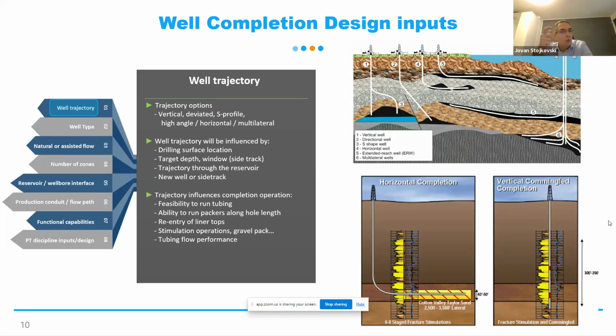And in that moment, you already start talking with the service company to get their opinion. Can we pass through these doglegs as planned, or do we need to go back to the drilling engineers to speak and try to mitigate? Can we reach the target with a different path in order to deploy the completion? Because what is the worth of having a drilled well if we cannot introduce the completion?